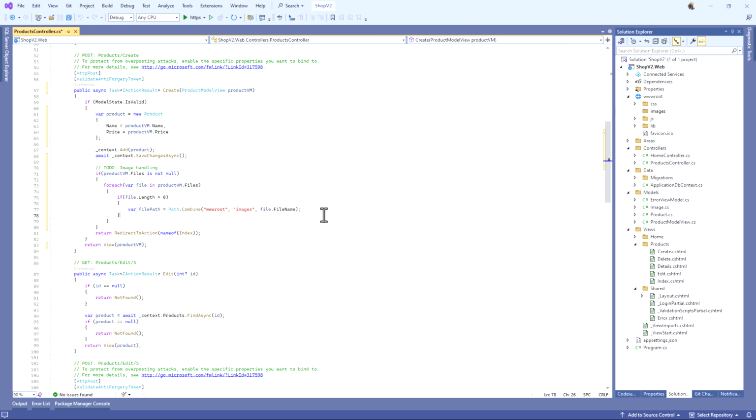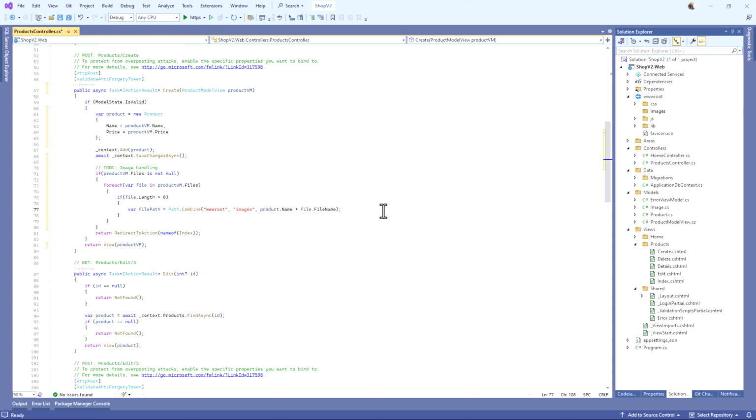So the name of the image, I can use the file name coming from the customer, and I can add something here, let's say product. I can add the ID, or the product name, plus the file name, just to make it unique, nothing more than that. You can use any syntax.